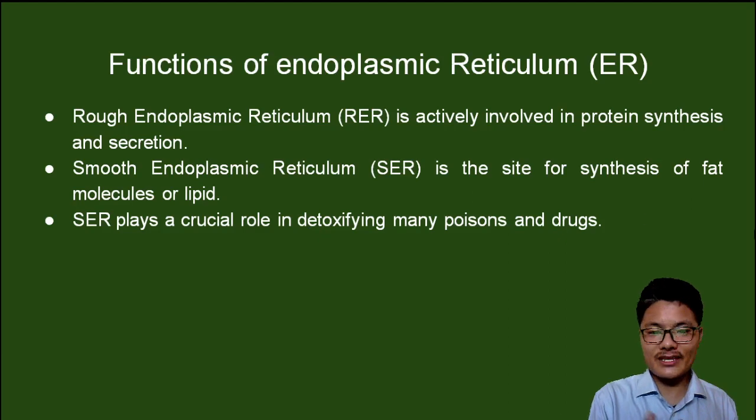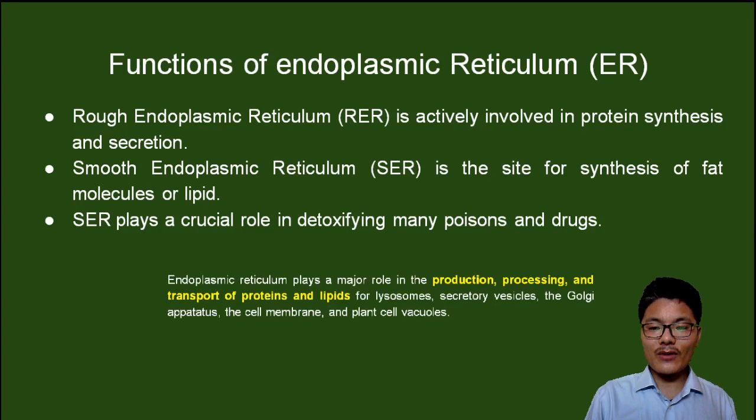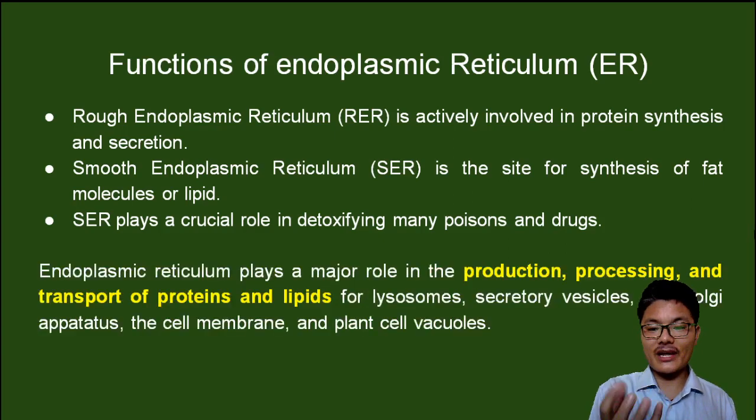So with this we have understood the structure and function of endoplasmic reticulum. We can also say collectively that the endoplasmic reticulum helps in the production of proteins and lipids, which are processed and finally transported to the Golgi apparatus, or form lysosomes or vacuoles. So these are also helping in formation of cell membrane, membrane biogenesis, which we had already discussed earlier. So the endoplasmic reticulum helps in production, processing (here refers to refining), and transport of proteins and lipids, so that these will form the Golgi apparatus, cell membrane, vacuole or lysosome.